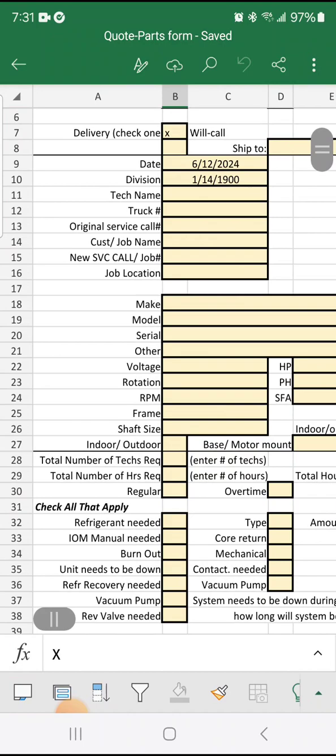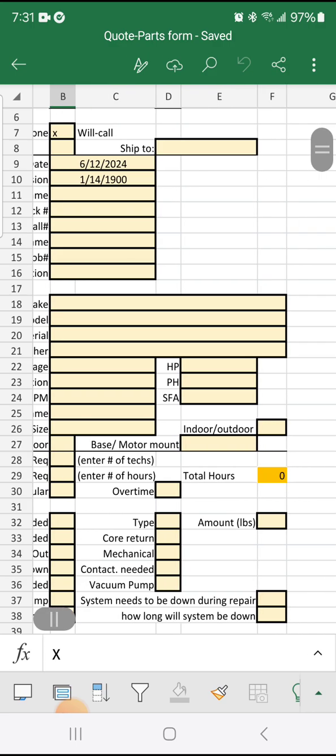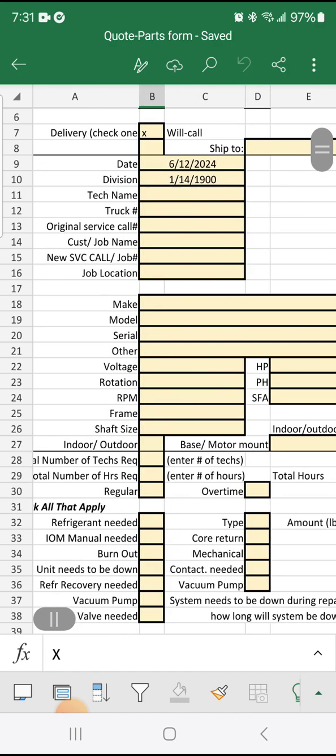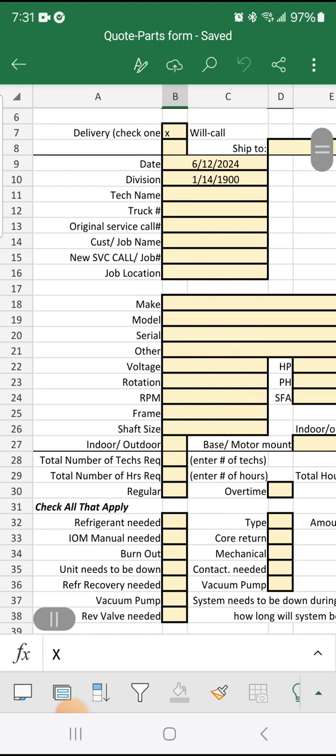The delivery will determine where the parts will be shipped to, a Fidelity warehouse. Will it be will call at the vendor location, or I could enter a ship to address such as the technician address where he lives.